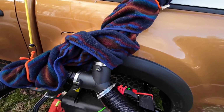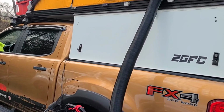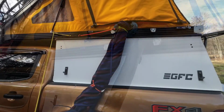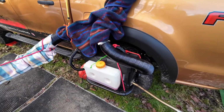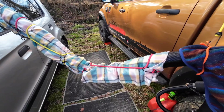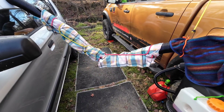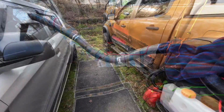The other thing I've picked up recently is this pipe right here, which is a longer pipe, and that's nice because it goes right up into the GFC, no problem. Of course we have the first piece here, but normally this one's wrapped. Let me unwrap it so you can see the couplers, in case you need to add any additional pieces to yours.